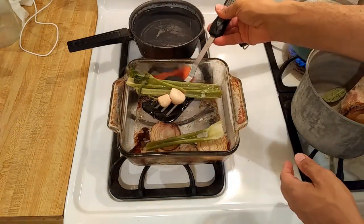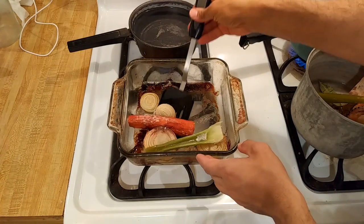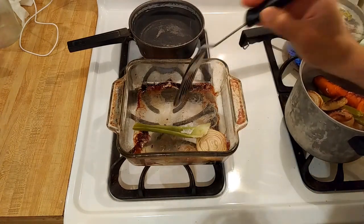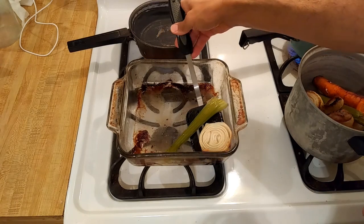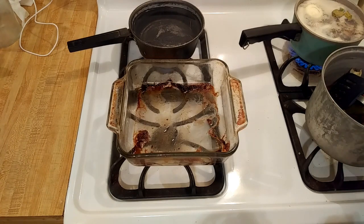And then once everything is out, I'm going to take the warm water and pour it into this casserole dish a little bit at a time and use my spatula to scrape the bottom so that way I can scrape the little bits up off of the bottom of the dish. I think the little brown bits will have a lot of flavor, so that's something I definitely want to do.